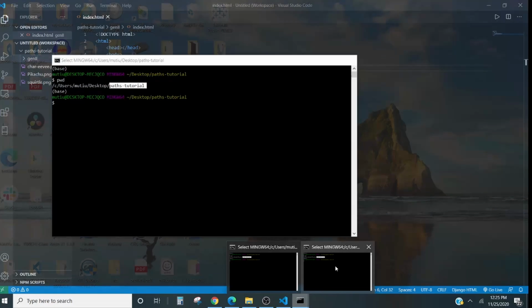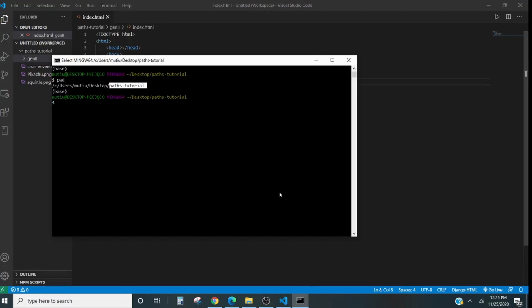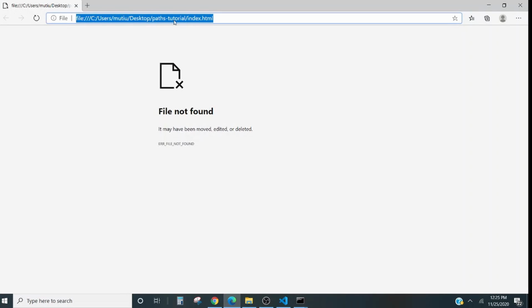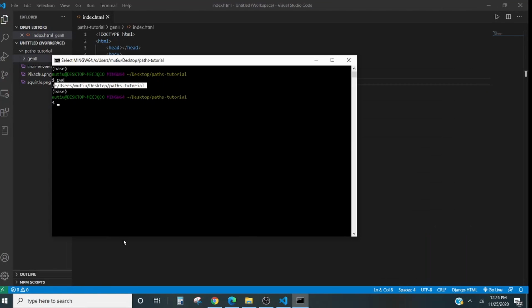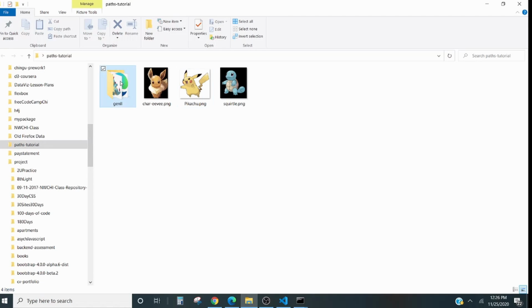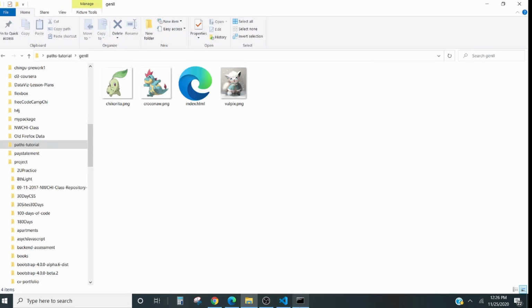Before, our file path was here for index.html, and this is reflected here in the URL of the Explorer window. But we changed it and we moved it into Gen 2.